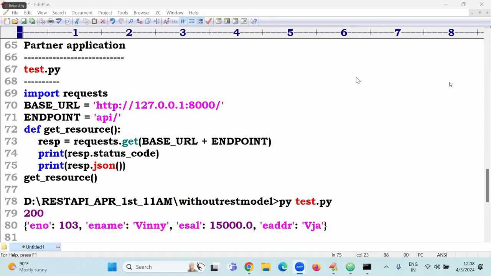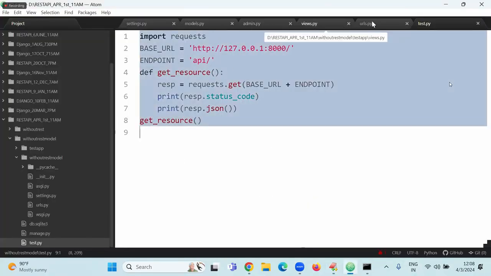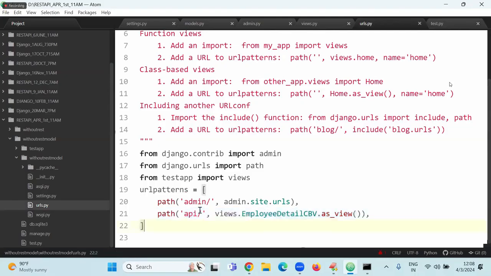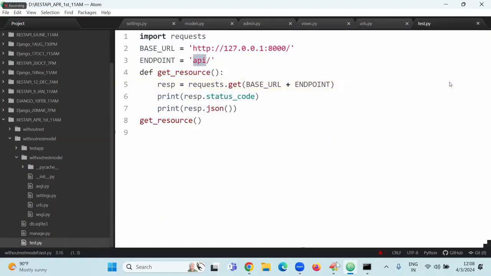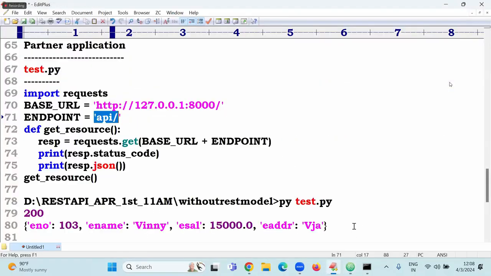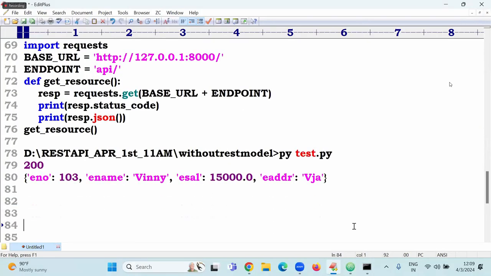In the URL, any URL you can mention. That URL I'm providing as an endpoint. In urls.py, just as you normally create Django URLs, take URL, views, your class name as underscore view. That endpoint I can mention here only. And complete test.py. Now, my requirement is, without hard coding the ID value, I can take it from the keyboard.